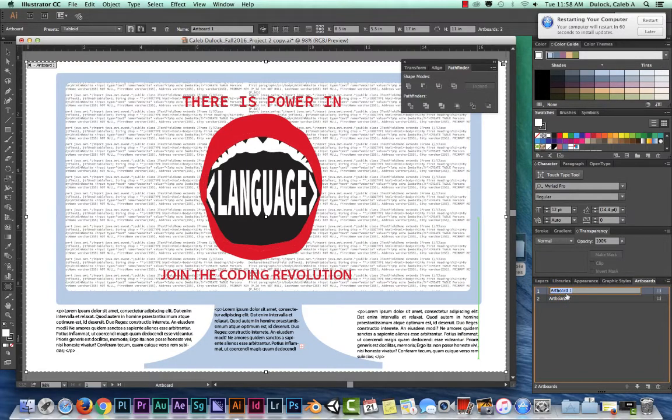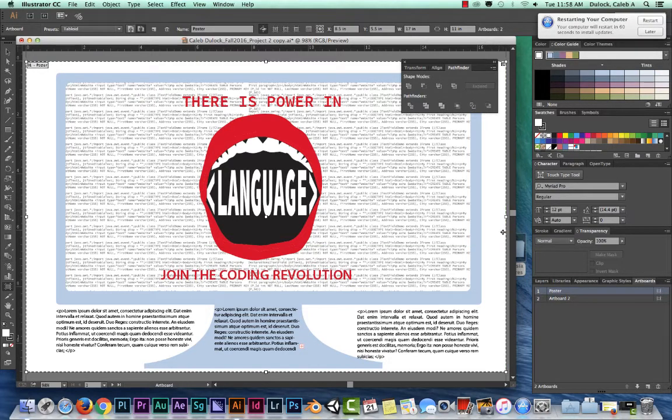If you want to make the artboards more purposeful while you're working with them, you could call one of them poster and the other one could still remain an artboard. But again, the name is only useful inside the Illustrator interface. When you're sending things to print or making separate print files, Illustrator is not going to show you these names. It'll just look at the number of the board, and we'll see that in a little bit.